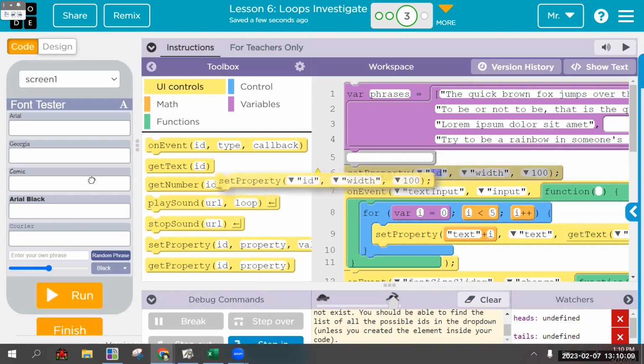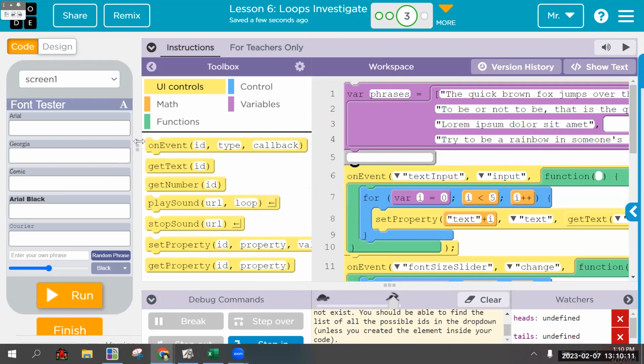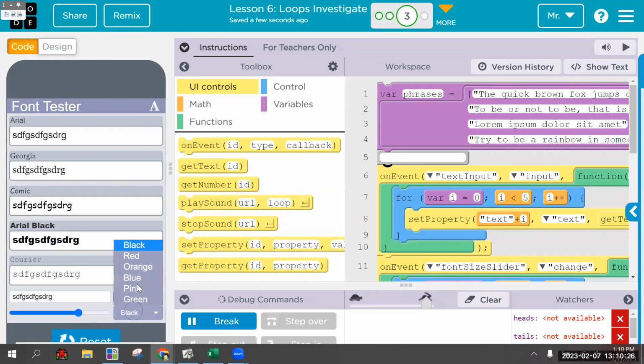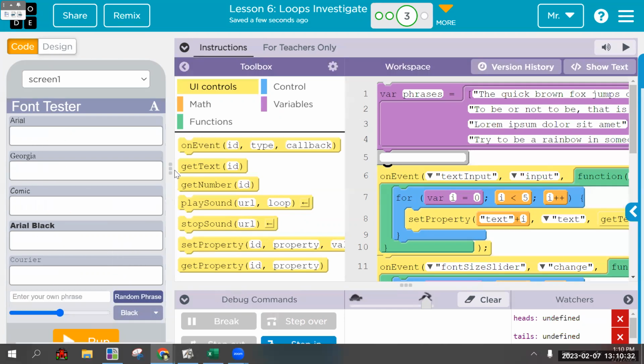What's happening here is we have an app that takes a user's text input and updates 5 different text outputs with whatever text we give it and whatever size we give it and whatever text color we give it. Okay, this is not terribly difficult to do.